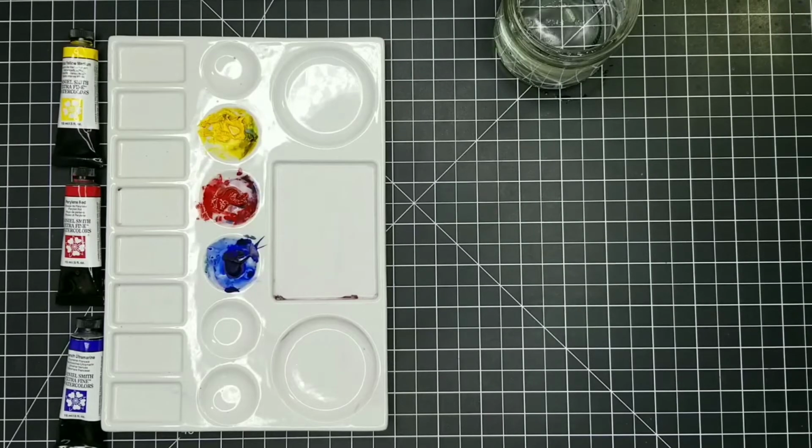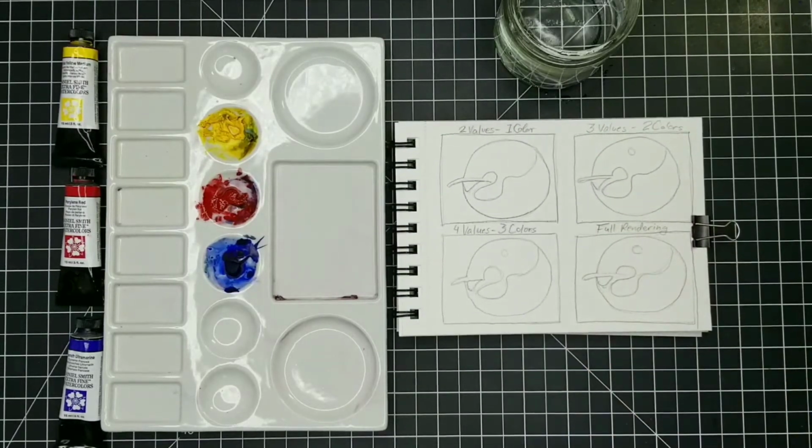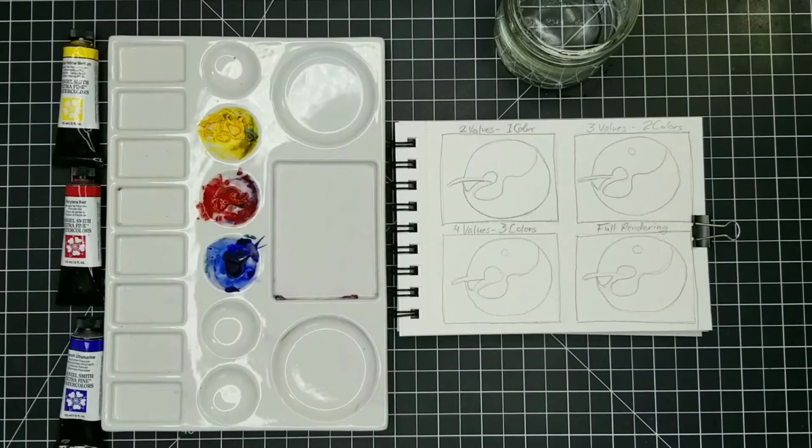In this exercise, we're going to continue discussing how we can use both variations in value and variations in edges to create really nice paintings. But we're going to take it a little bit further and we're going to start exploring form. So for this exercise, there is a template available for you if you want to just transfer this onto your watercolor paper. This is going to be a 4-step exercise.